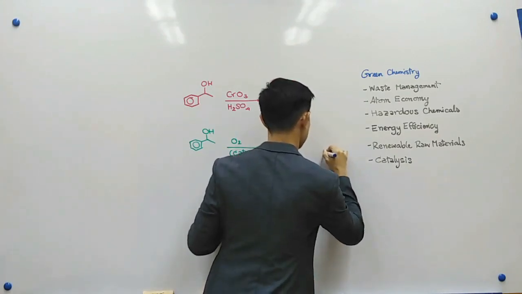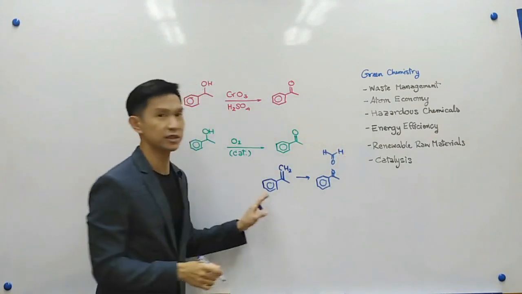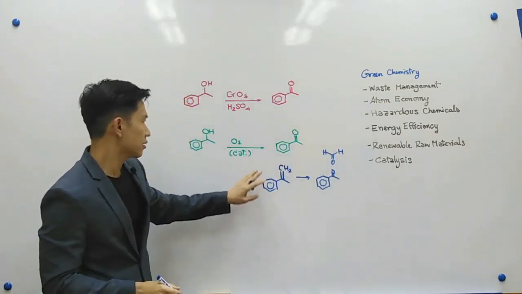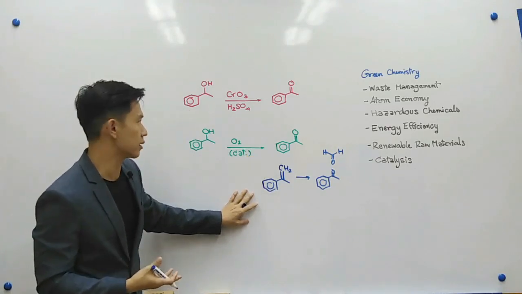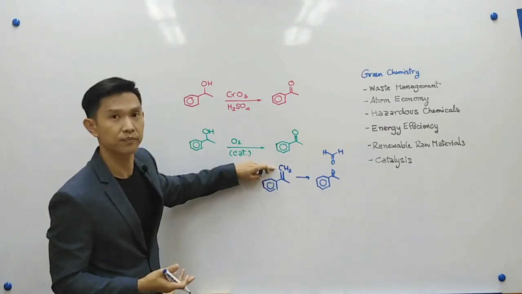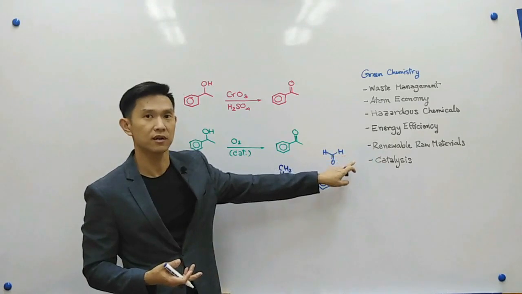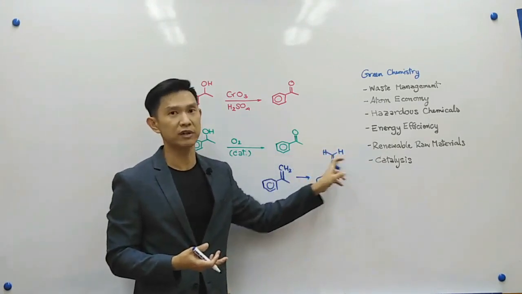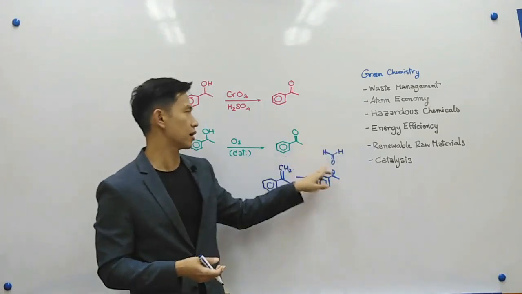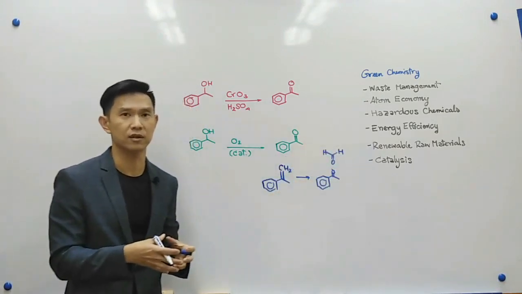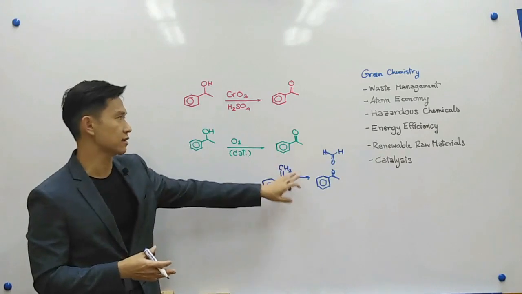Here is the actual product from this cleavage. In order to talk about the atom economy, you lost this carbon. You lost 2 hydrogens, right? The formaldehyde is released into the atmosphere because it's a gas. So you lost some part of the compound. So this is not atom economy, right?